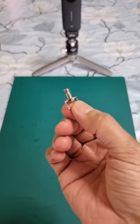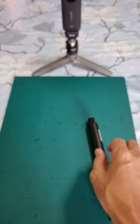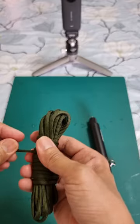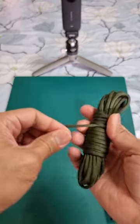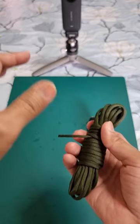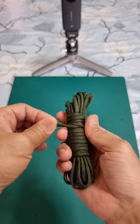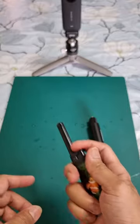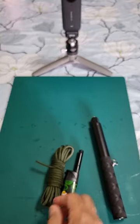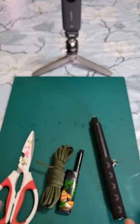So what we need are the following. We need the 1/4 inch camera screw, and then we need a durable cord. This is a paracord for survival, 4mm diameter. This one is 5 meters long, but I only need 39 cm, 36 cm. And then we need a lighter, and a scissor for cutting. That's all. Then we begin.